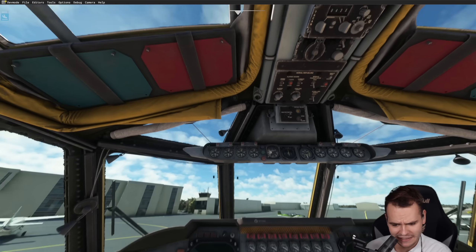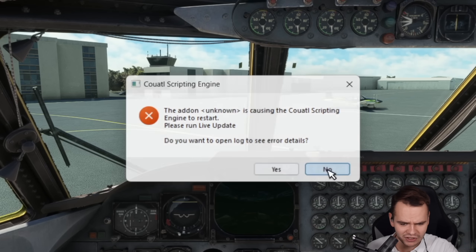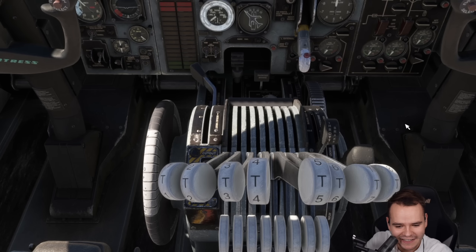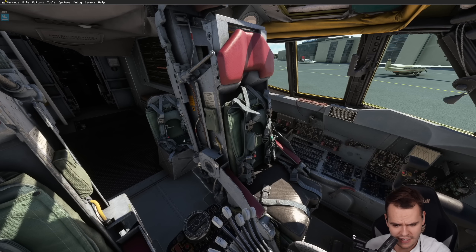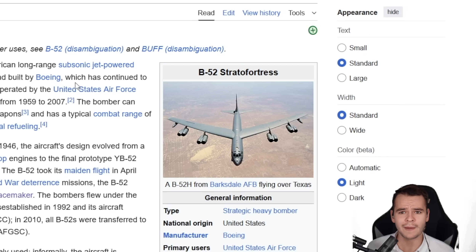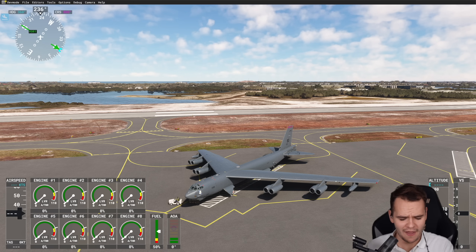I've just downloaded this, and this is the cockpit, which obviously looks very 1950s-ish. We have eight instruments for the eight engines, and eight throttles for the eight engines — can you imagine that? The modeling is quite nice. This looks like one of the most uncomfortable chairs, which is a bit painful, especially considering that you'd spend a lot of time carrying nuclear bombs in this thing. They can fly up to 8,800 miles — 14,200 kilometers — without aerial refueling, despite having eight engines.